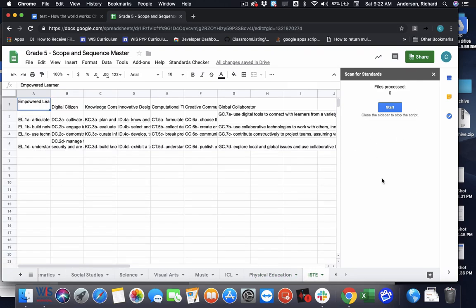So using a sidebar, you can use a continuation token to kind of bounce back and forth between the UI and the Google Sheet, essentially buying more time. So every 10 or so files, the clock starts over again, so to speak. So I'm going to go ahead and click Start, and it's churning away now, and I am hoping to create some sort of progress bar here. I haven't gotten that far yet, but just so you get a sense of where it is in the process of looking for those standards.